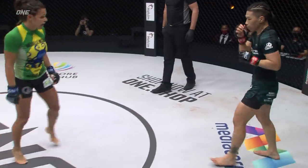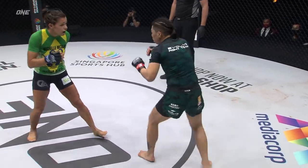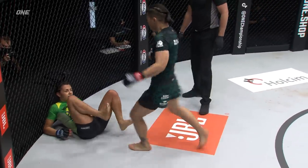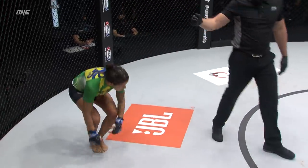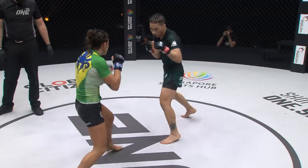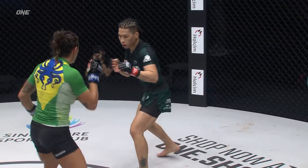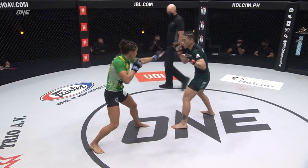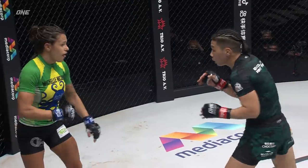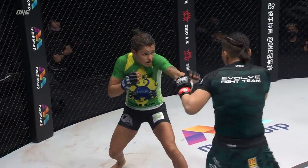Right up against the wall is a good time to do so. Zhang Jingnan does her best work when she's going forward. Nice leg kick there. Michelle Nicolini's looking gassed right now — you can see Zhang Jingnan's starting to feel herself, starting to push forward, nice and light on her feet. Zhang Jingnan has a massive gas tank — she does not get tired. She's done a shark tank, going through person after person. Those are high-level black belts, so she's used to being on the ground with highly skilled Brazilian jiu-jitsu practitioners. Right now she's having her way with Michelle.